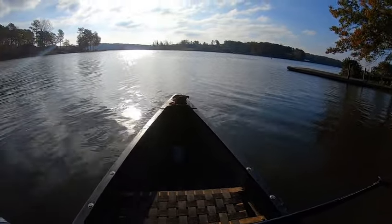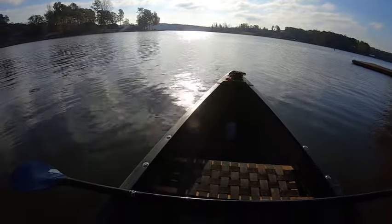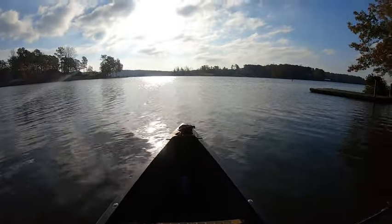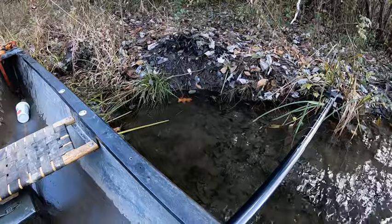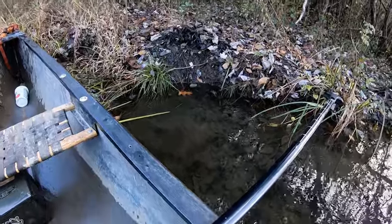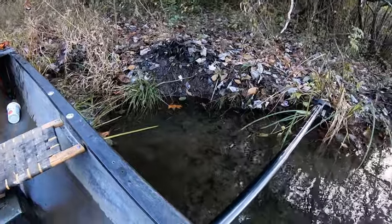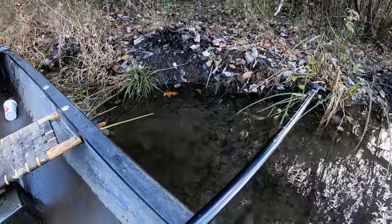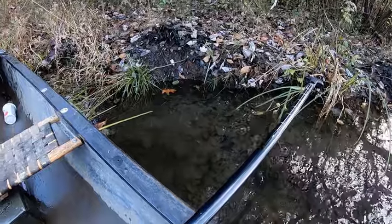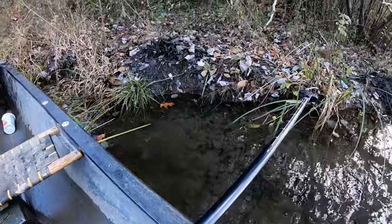It's a little bit later than I wanted. I think it's a little after 8 o'clock. But I'm gonna get down through here and check the sets. I'm getting to set number 1, and the trap's not in its bed, but I'm gonna run out here and see if it's on the bottom. I didn't see it just paddling by it, but it may be a miss. It may just have slid down the cable, and I just didn't see the beaver. So we'll find out in a minute.